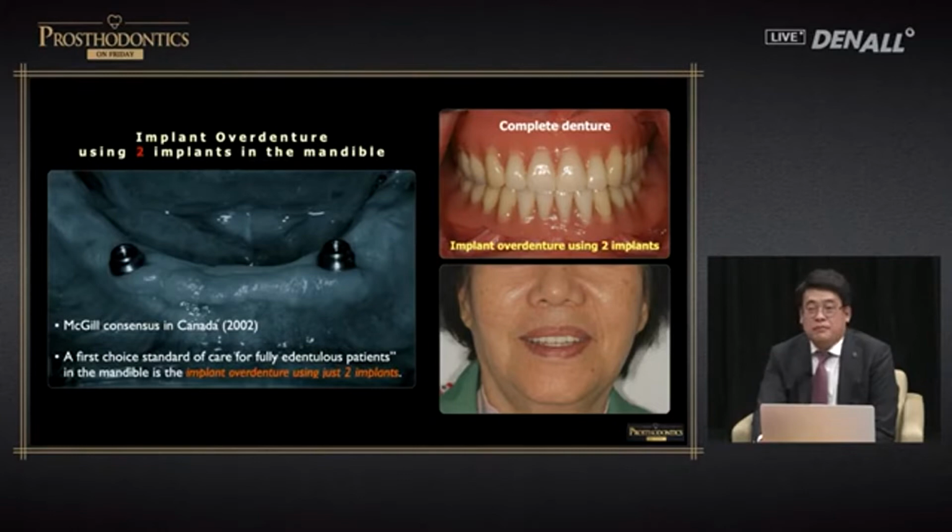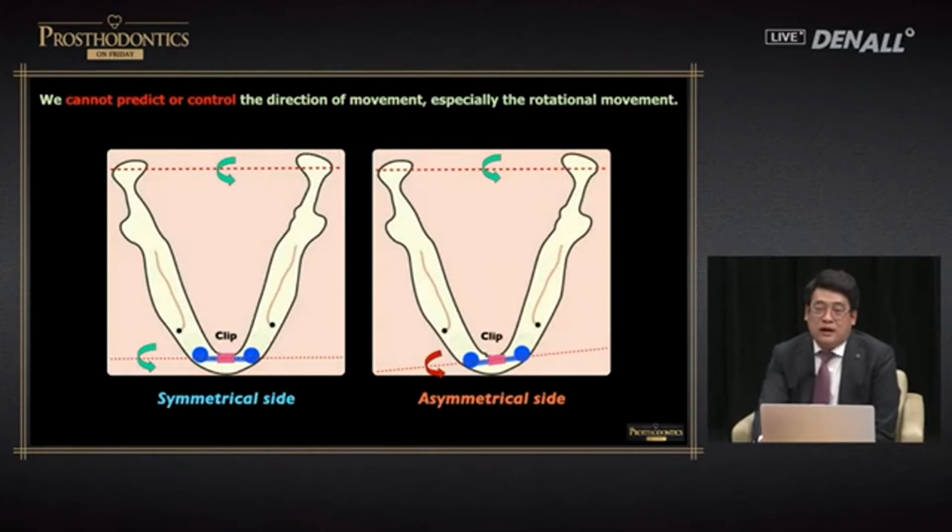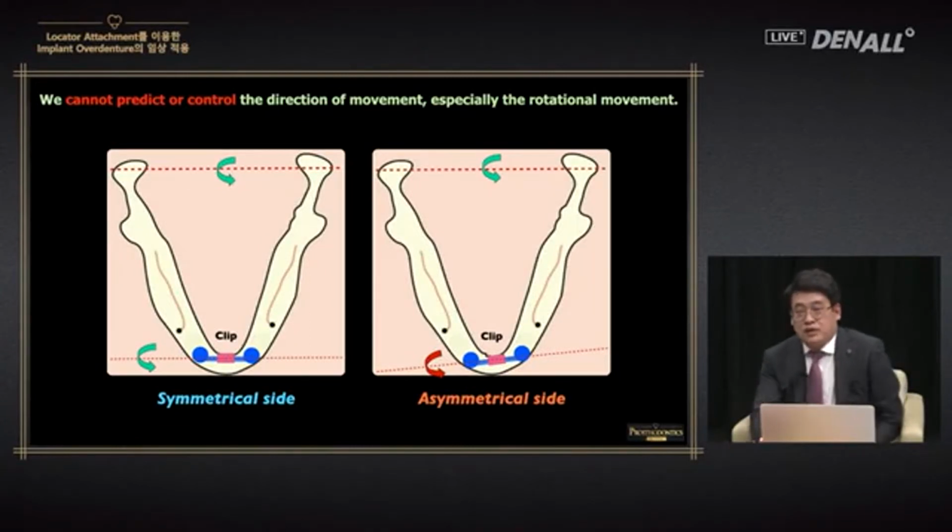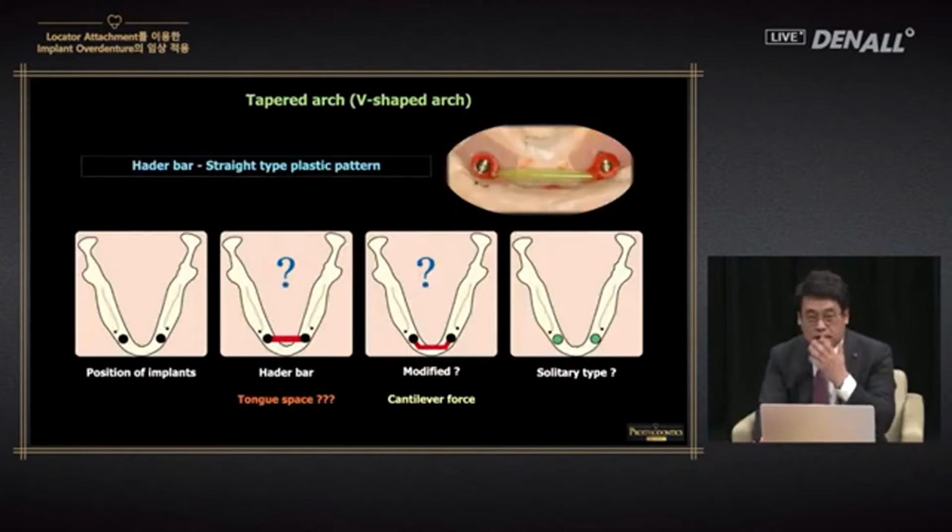What I want to mention briefly is implant placement position. We have learned the theoretics. We need to place the implant anteriorly parallel to the line connecting both condyles, and this is because overdenture using 2 implants is generally tissue-supported overdenture, so tissue movement should be allowed. If you place implant asymmetrically, resistance is made against the different movements. The position of the implant placement should differ depending on the shape of the arch.